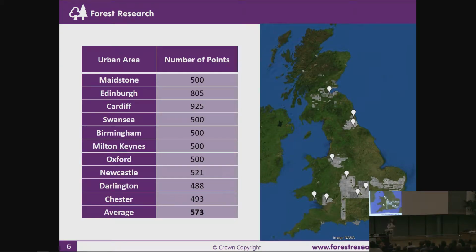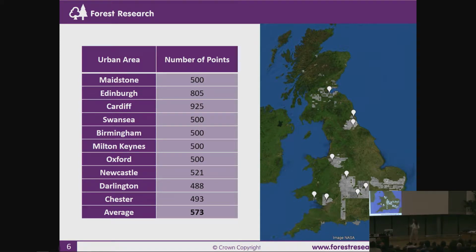So, after looking at some of the previous research and looking at the data that we had available, we chose 10 towns and cities in order to analyse the historic canopy cover change in Great Britain. This map shows the 1940s data which is available in black and white. So the 1940s data consists of some 1940 data, which is available just for Kent here, and then the rest of this data, all across the rest of Great Britain, is 1945 data.